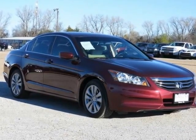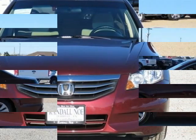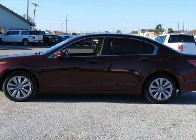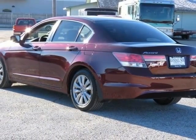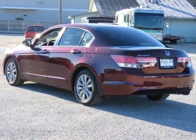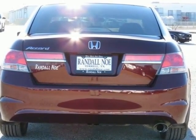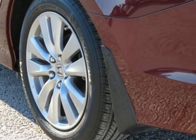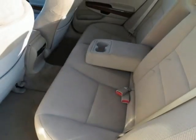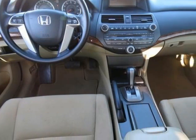Carfax, Accord EX 2.4, 4D sedan, 2.4 liter i4 dual overhead cam i-VTEC 16 valve, 5-speed automatic with overdrive, front-wheel drive, best grade pearl, ivory cloth, 160-watt AM/FM/6-disc in-dash audio system, 17 inches x 7.5 alloy wheels, CD player, cloth seat trim, front bucket seats, fully automatic headlights, power driver seat, power moonroof, remote keyless entry, and steering wheel mounted audio controls. Are you still driving around that old thing?